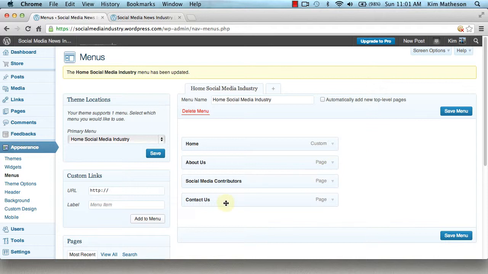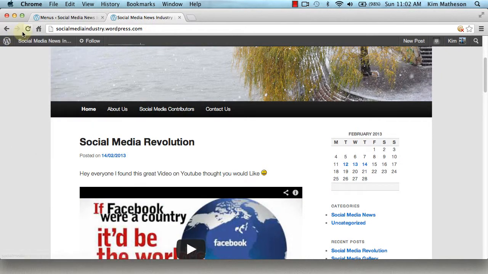So if we want to have Contact Us under home and then About Us, we can actually move social media contributors up here, or if we want to make it a child of Contact Us, we simply drag it over so it is indented, save that menu, and then come back to our site and refresh our web browser.